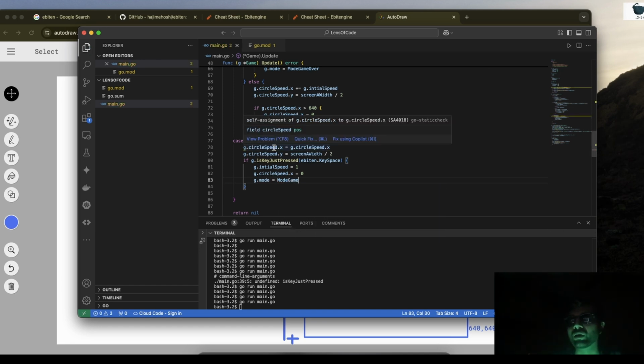Anyway, self assignment is not required, I just wrote these for understanding.